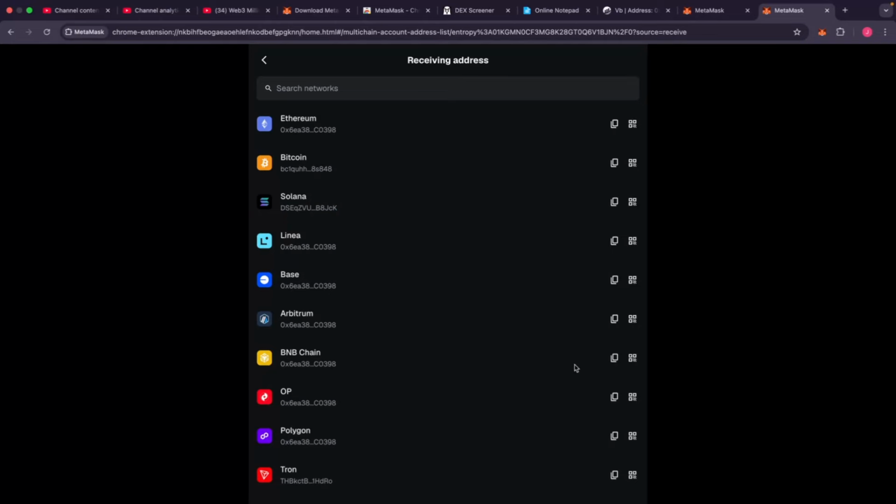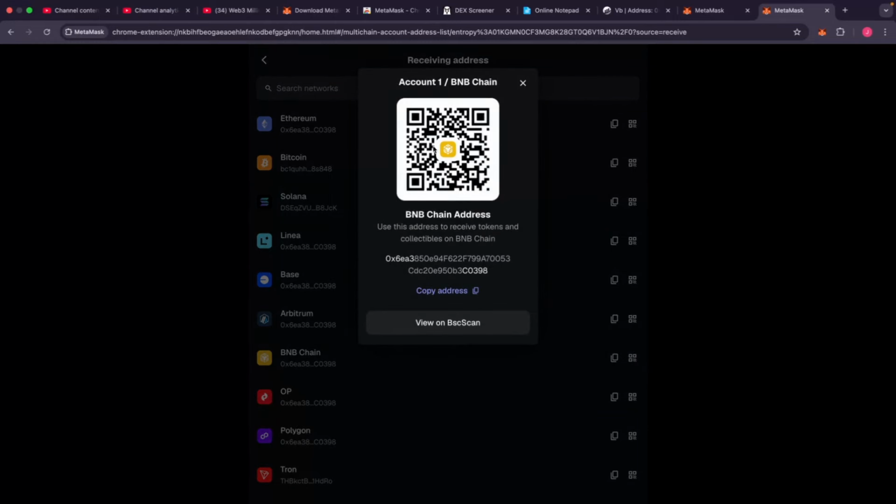So now you can see this BNB. See, if I click on it here, or if you want to use a QR code, you can just click on this QR code. See it. You can just scan this QR code instead. So see it. This is the wallet address. You can see it. The same wallet address for Binance. You can see they just highlighted the first six and the last six. So always check to be sure that it's confirmed.